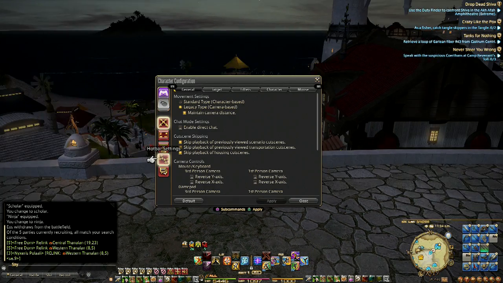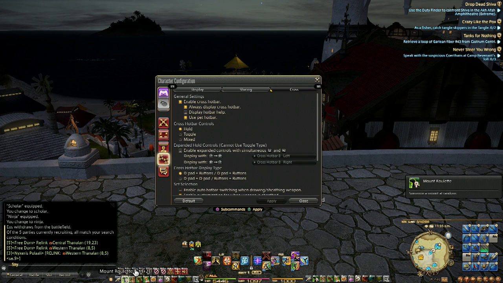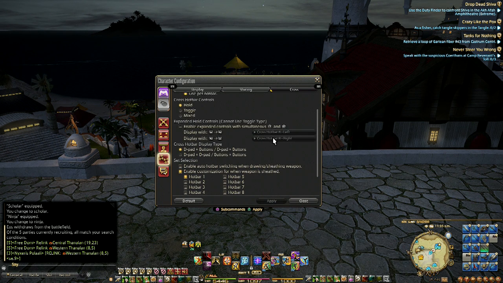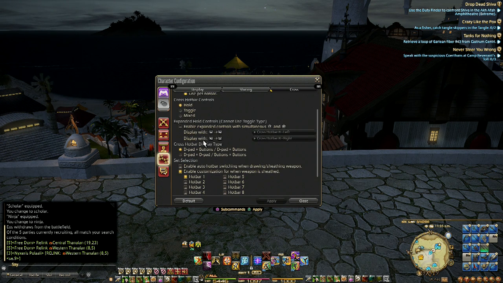First of all, go to character configuration and hotbar settings. Here is where all your settings related to hotbars will be, minus positioning. As you can see, I have my options here, but these are not the options I used. I actually defaulted almost this whole section for the sake of teaching you how to do it.